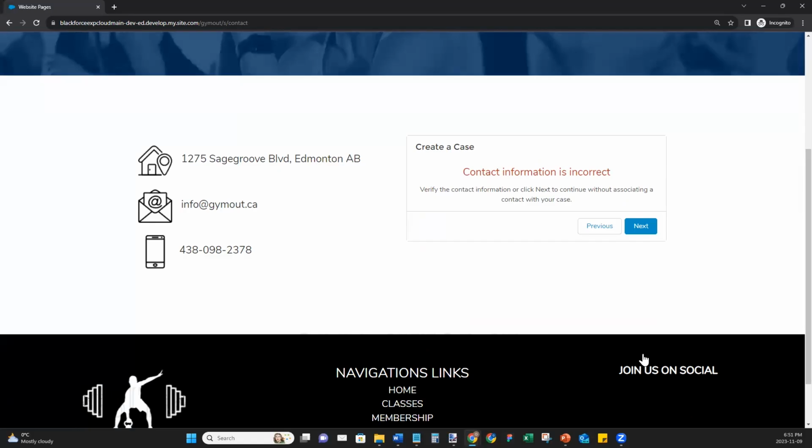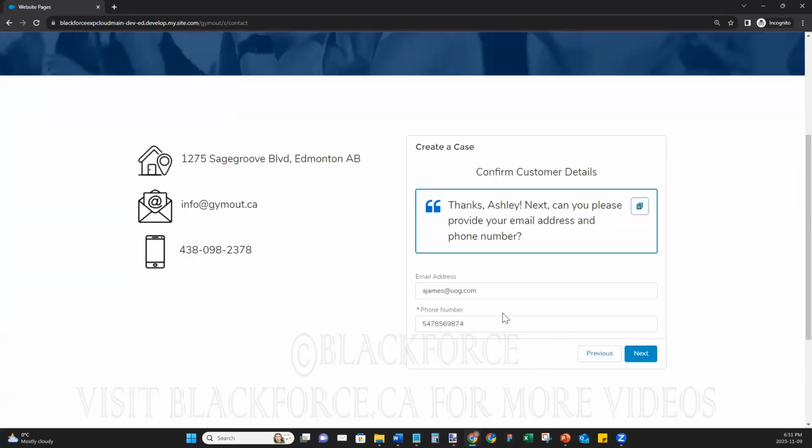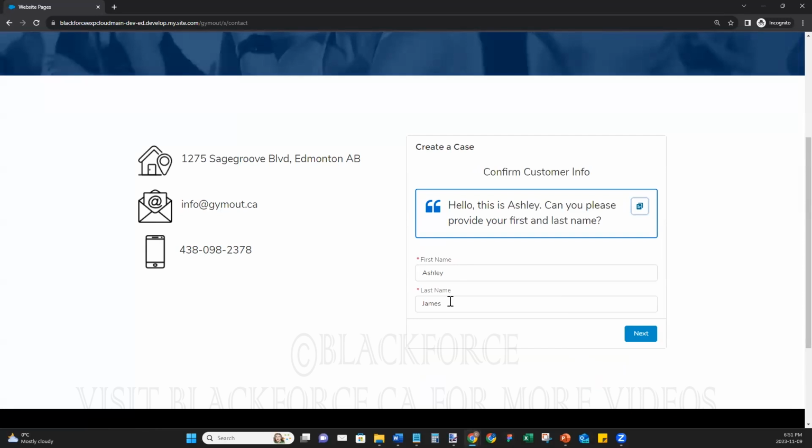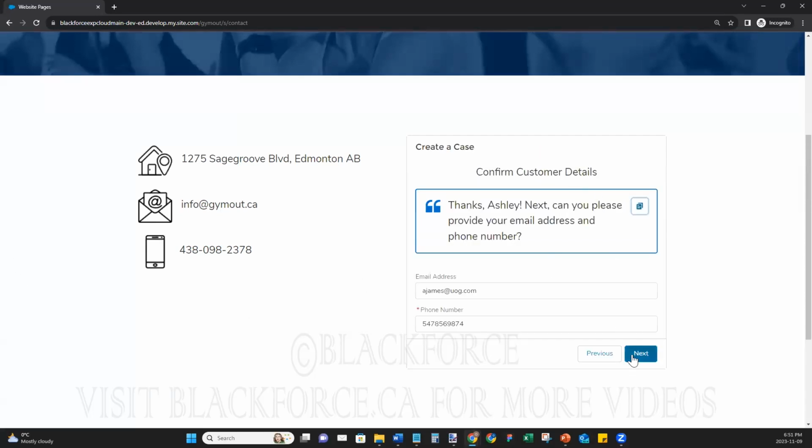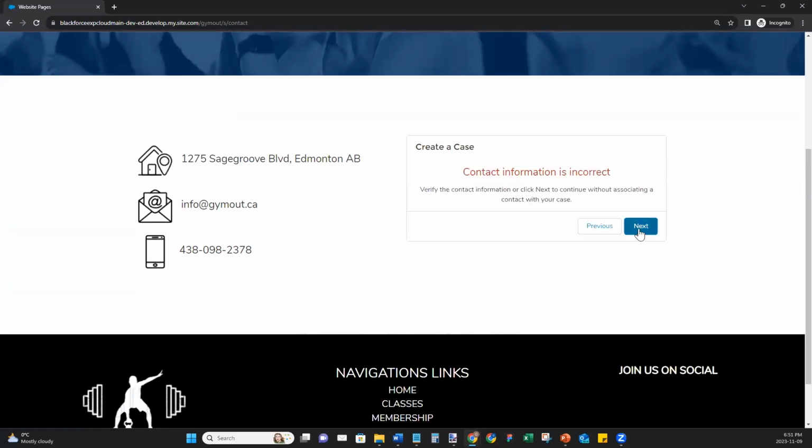Verify the contact information or click next to continue without associating a contact with your case. Yeah, I wonder why. All right, we'll just go ahead and click on next.